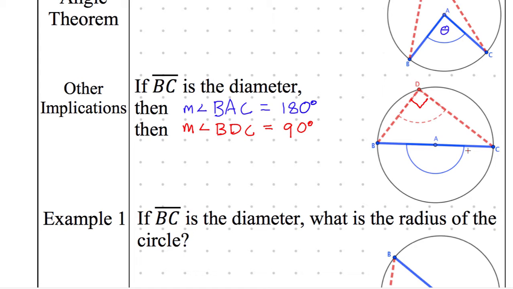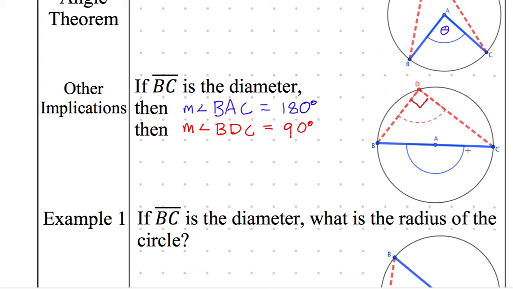Whenever that's the case, you will always, always, always have a right triangle, which means you can use all of our right triangle theorems that we should have known by now. We know how to use Pythagorean Theorem. We know how to use all of these sines, cosines, and tangents. All of those theorems are suddenly unlocked because we have a right triangle.